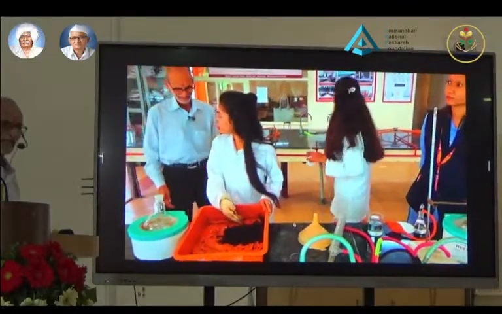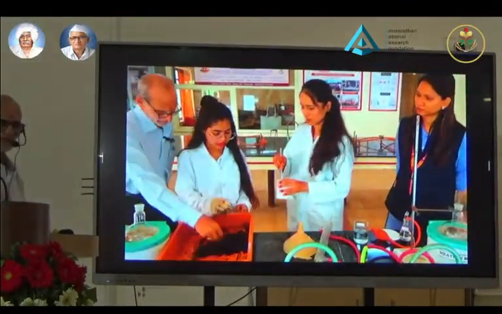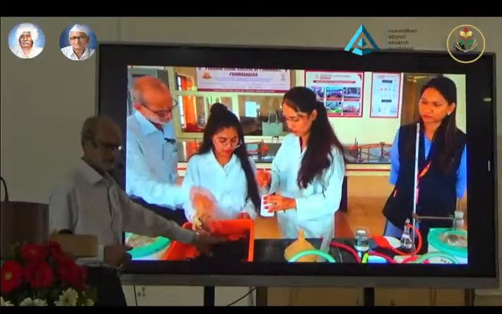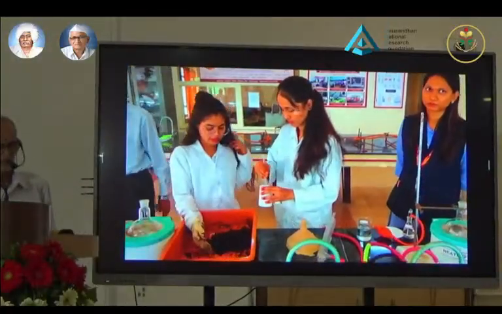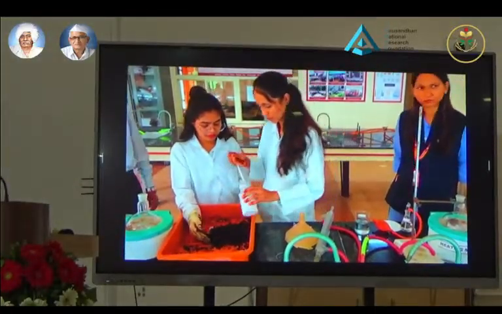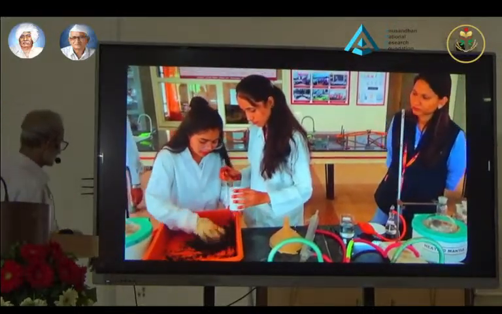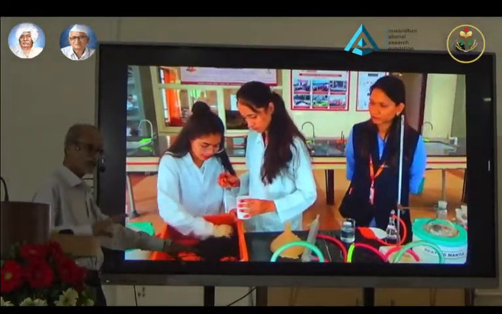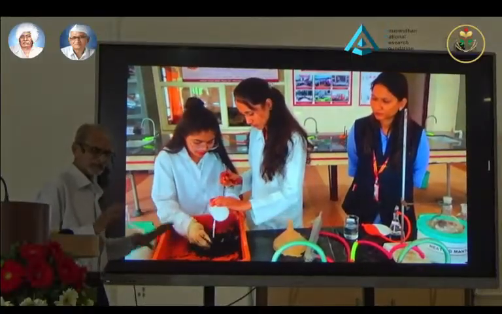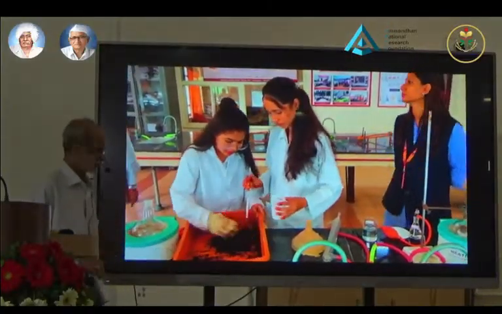You need to use as little water as possible, because later on we have to treat this with organic solvent. If you use too much water, there will be a problem of separation. That is why you can see here the powder is treated with alkali in water, but at the same time it is free flowing.